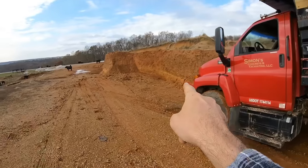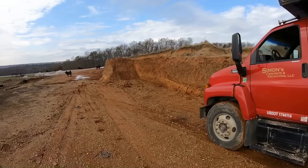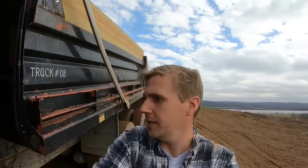Little bit of a time constraint on these first two loads, maybe three loads, and then a little bit will come down and I'll show you exactly, give you a close-up view of what this material is. Say hi to the cows. I'll explain that time constraint in just a minute. I gotta get these first two loads up there.